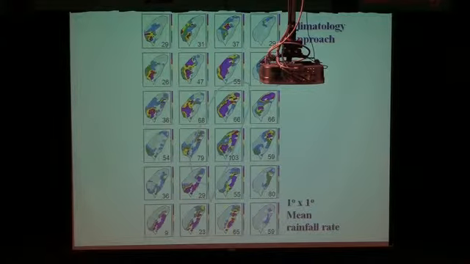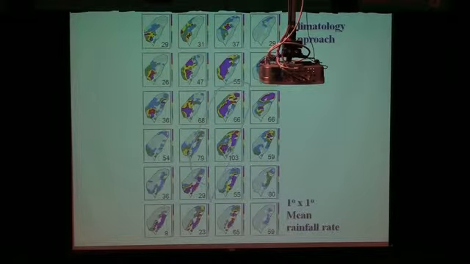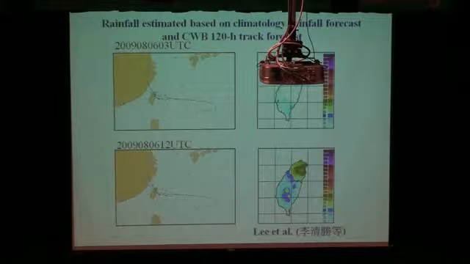And also some climatology average methods were developed in the Central Weather Bureau. For example, this diagram shows what happens if typhoons are located somewhere here. The background shows the location of Taiwan. So if the typhoon center is located at the northeast of Taiwan, the rainfall distribution will look like this diagram shows.